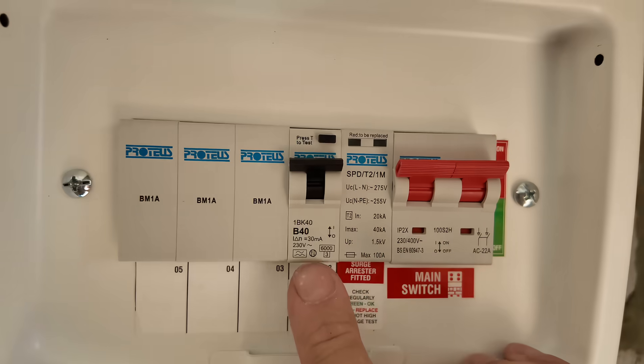Ferrules — should you ferrel up your cable? Well, no, you don't have to, but can you? Yes. Is there anything wrong with doing it? No, I just like doing it and I think it looks better. Do you need to install an RCD for an EV charger? Answer is yes, you do. You need to install a double pole, a true double pole RCBO such as that one there.